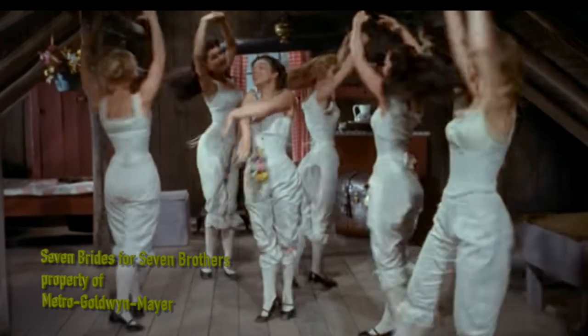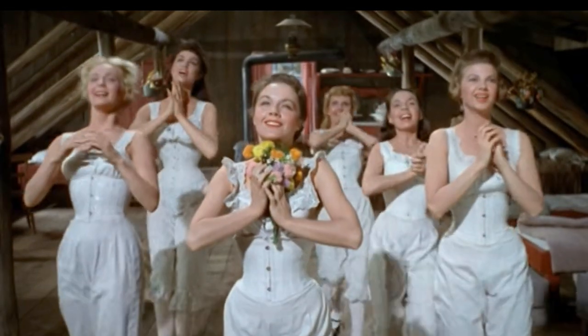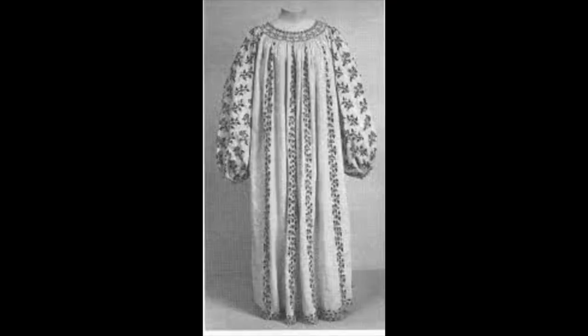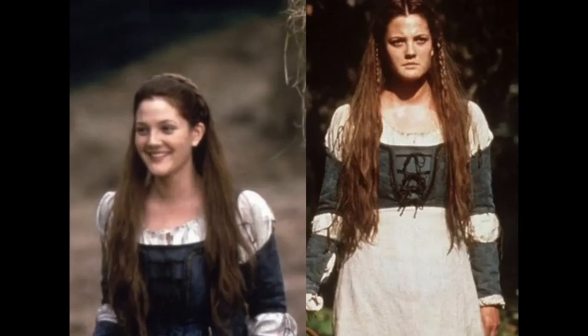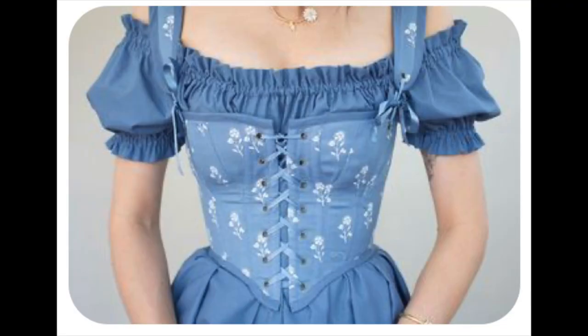I find every era of the chemise quite beautiful, but for the moment I'd like to focus on just one era, or else this video will be far too long, and that era is the Italian Renaissance. This basic pattern is still used today in costuming as well as in modern fashion, so whether you're wanting to create a look to wear at the Renaissance festival, a stage costume, or even if you want to make something more modern, this basic pattern can possibly be of use to you.